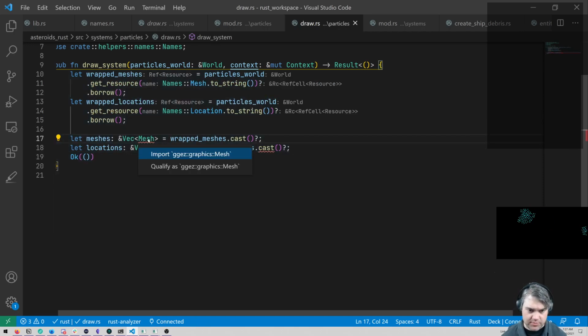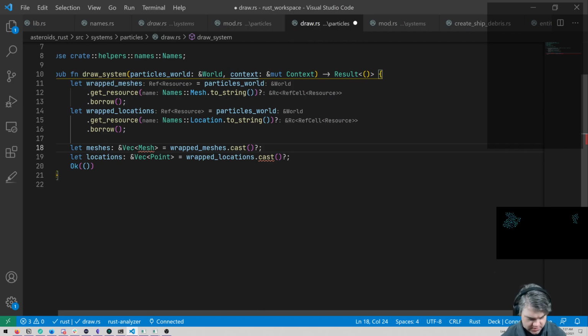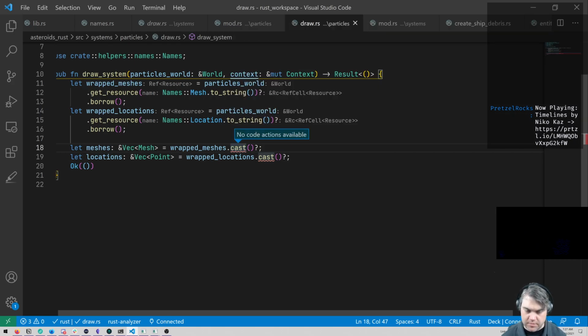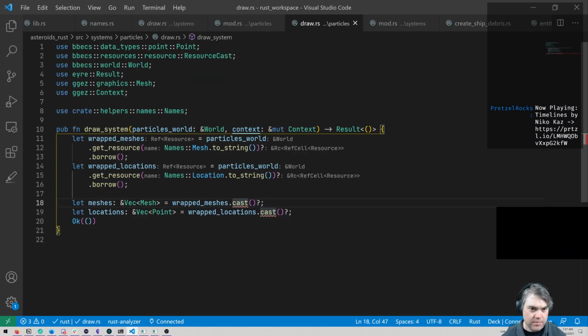Oh, I forgot to import mesh. I have resource cast. Oh, yeah.